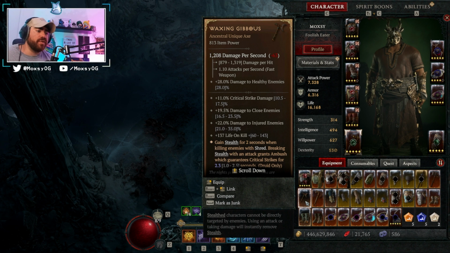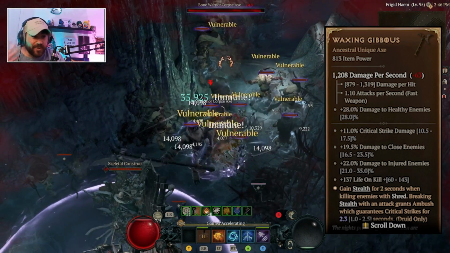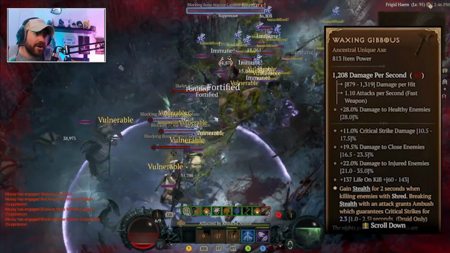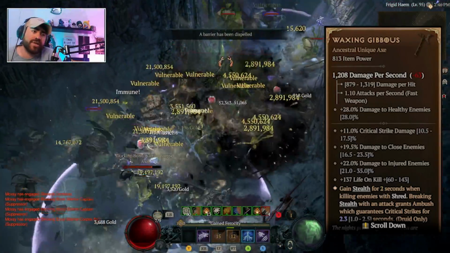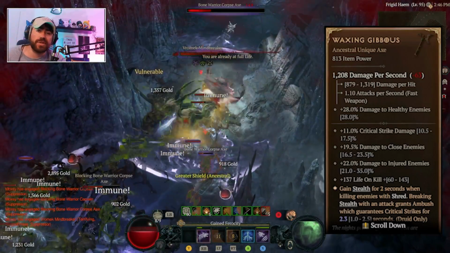So we're going to start with an overview of what is changing on this build, and then we'll get into the actual specifics. So to start us off, we're no longer using the Waxing Gibbous. Now, the Gibbous is really nice for blasting lower tier content. It was never great for pushing. It was never good for bossing. And this season, it just does not work with the Barber.